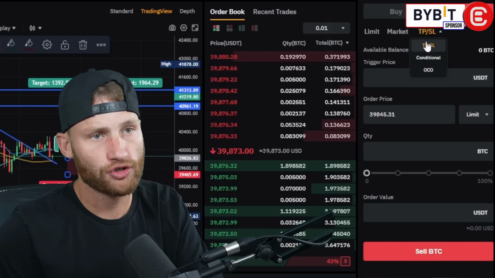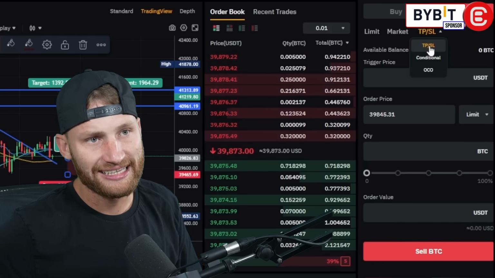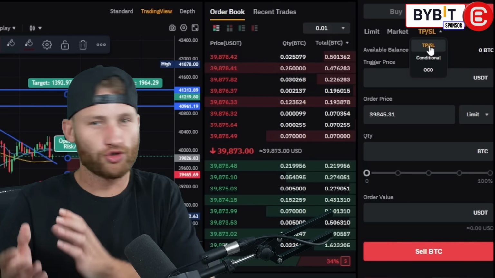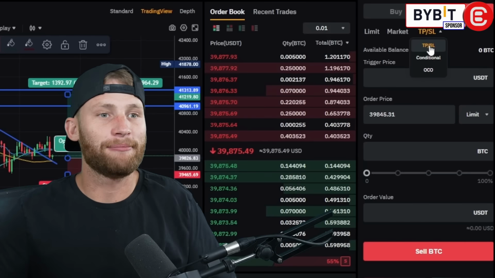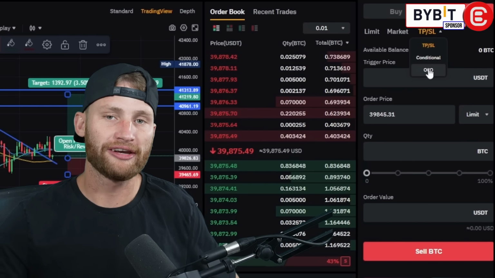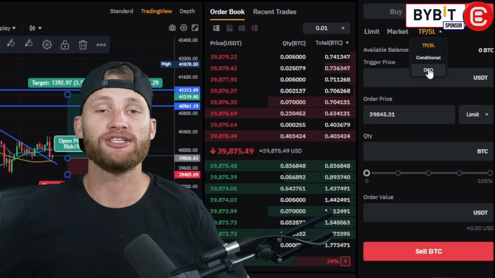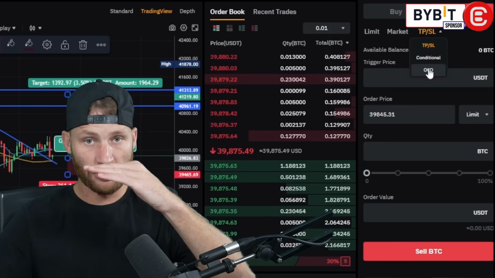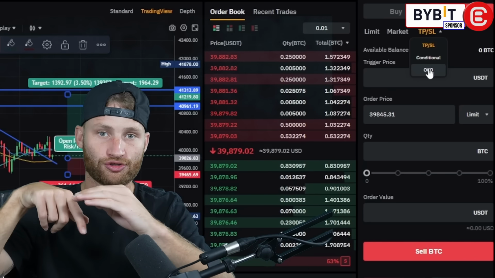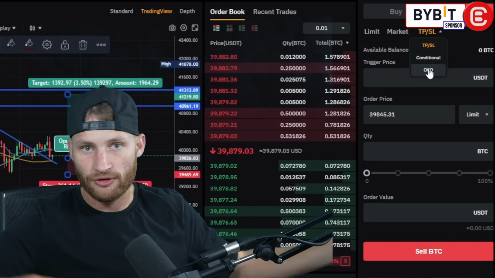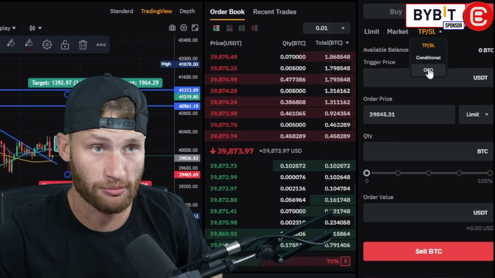You can go do research on the other ones, but when I click the TP and stop loss, it means I must choose which one I want to put. Do I want to put a stop loss? Do I want to put a take profit? I like using this one here, which is one order cancels the other, which means you can put both. So you can put a stop loss and a take profit. And what that means is whichever one it hits first, it will cancel the other one. So it makes complete sense. It gets you out of the market.